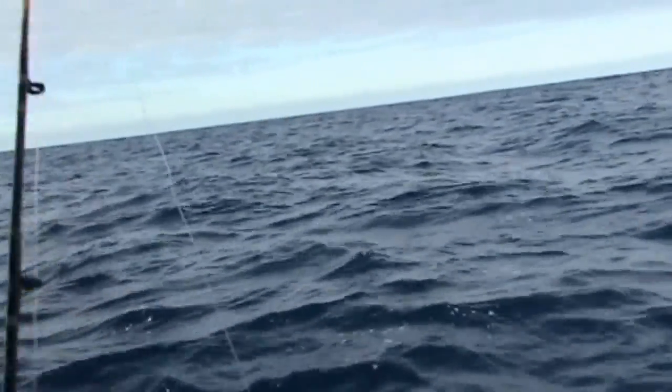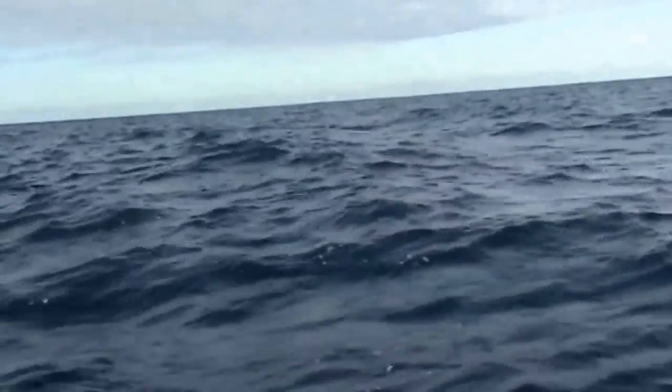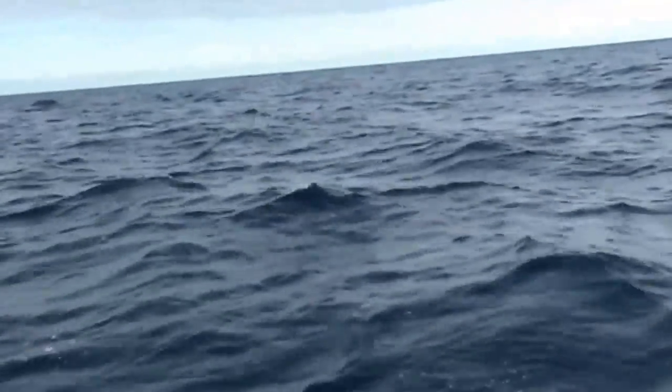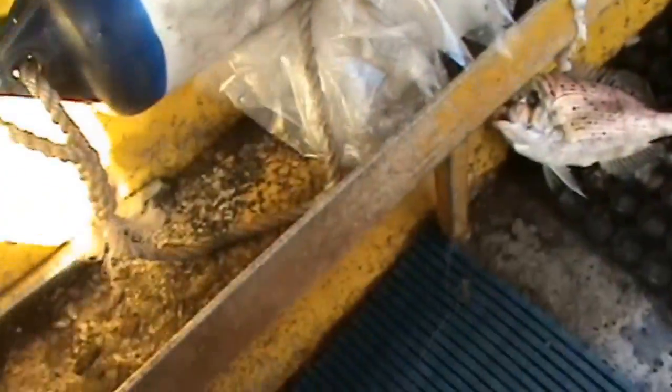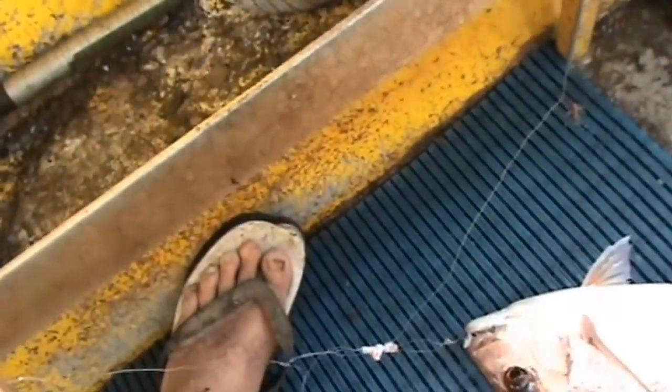It's been a bit windy today. It's been around 15 or 18 knots most of the day, northwest, and the current where I was yesterday got pretty strong, so I moved about 5 miles south to try and get out of it, and the current's still pretty strong here. So I've got 2 fish on my line here. Well, the fishing's been pretty quiet really. I want to show you these 2 fish.